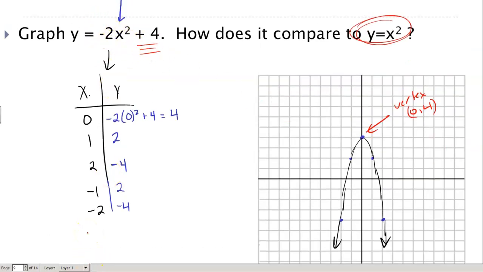If you remember back in chapter 1, we graphed these absolute value functions. A lot of the stuff we're talking about here in terms of vertex and if something is opening up or down is going to be very, very similar to the same patterns that we're seeing here. Because we have a -2 out in front here, it's going to be opening down, and that's what we're seeing in this graph right here.